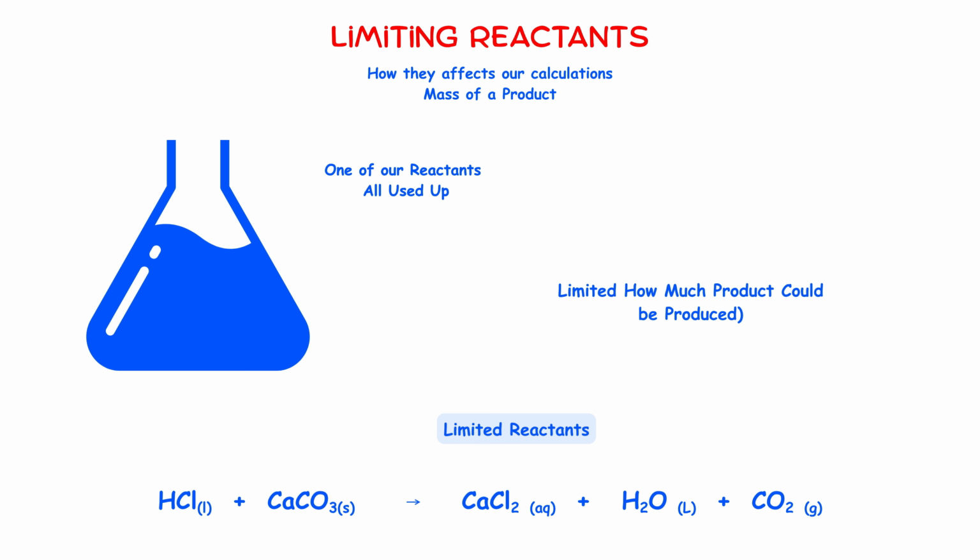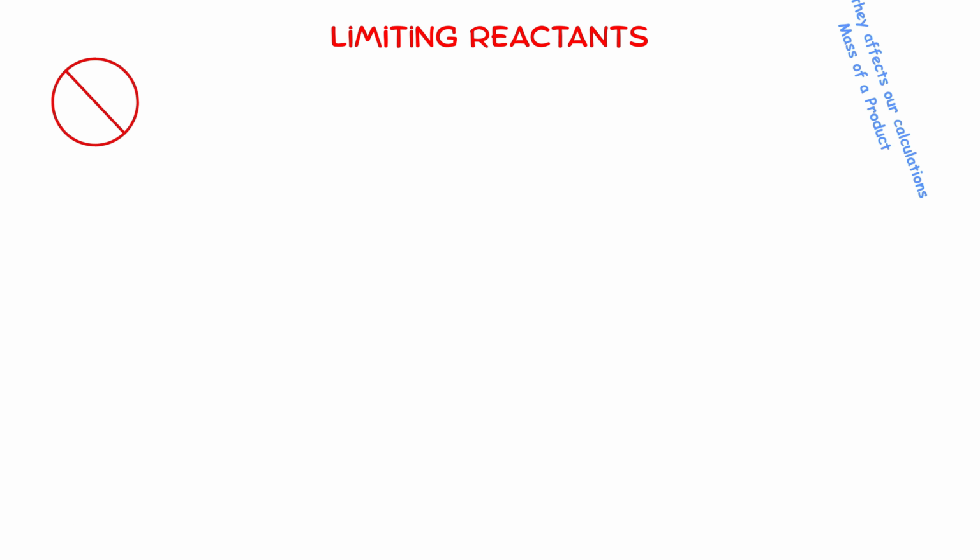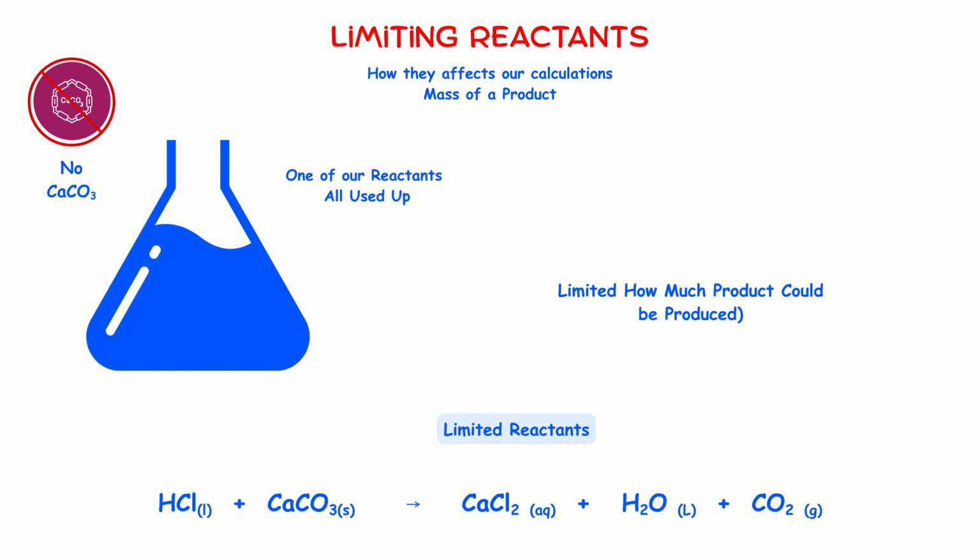This cessation of the reaction indicates that one of the reactants has been completely consumed and is no longer available to continue the reaction. If we observe that the solid calcium carbonate has completely vanished while the hydrochloric acid remains, then we can conclude that the calcium carbonate has been fully used up and is therefore known as the limiting reactant because it determines and limits how much product can be formed. In contrast, the hydrochloric acid that remains unreacted is said to be in excess.